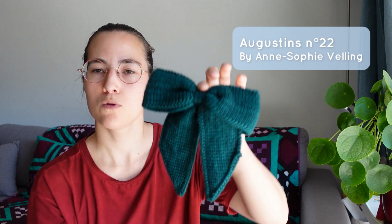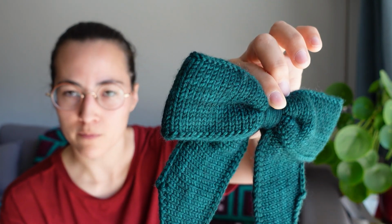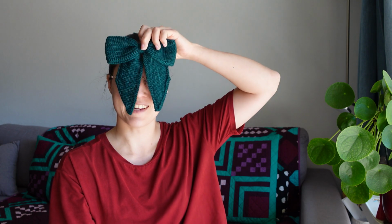I have a collection of these, and this one I have never worn because as gorgeous as the color is, it's a little bit difficult to pair with something in my wardrobe. I don't really know why, because this is one of my absolute favorite colors. And it's also very big. It's literally the size of my face, and it's kind of difficult to style. I would keep it if I didn't want to use the yarn for something else, but since I have bigger plans, I'm going to sacrifice it. It's okay, I have a lot more. I don't particularly need this specific one in my collection.